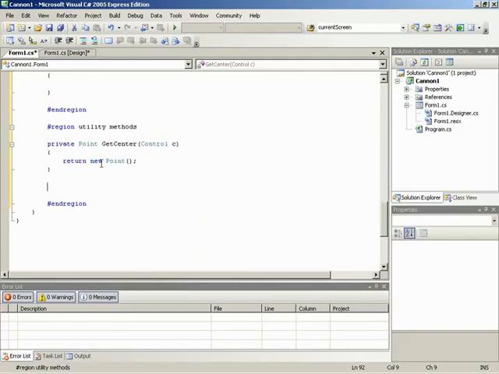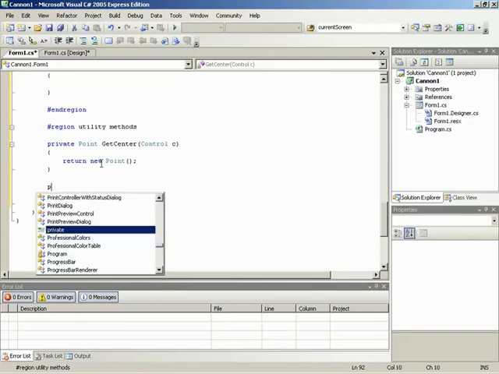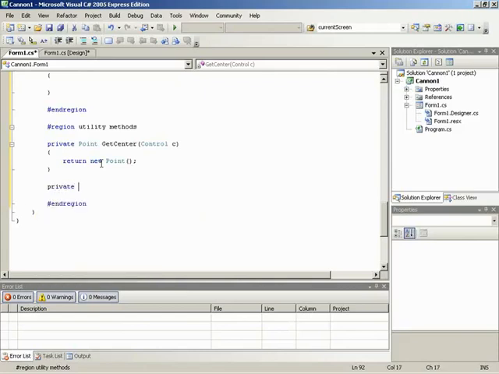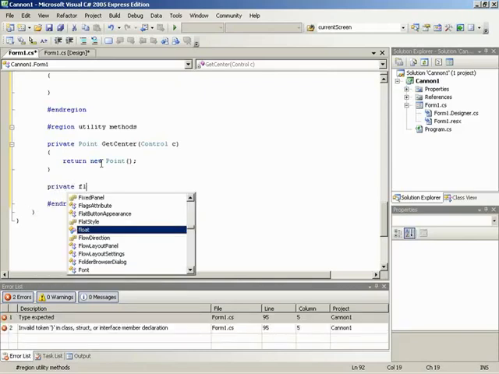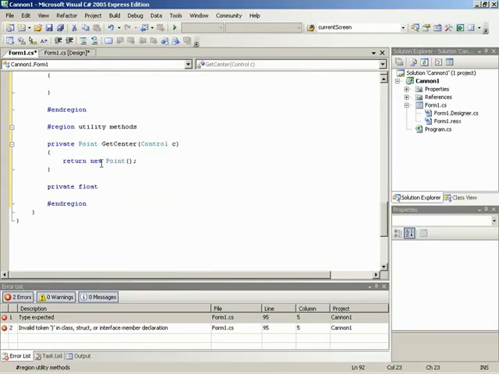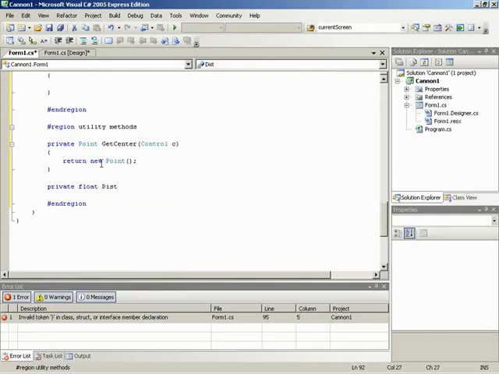So now let's go ahead and define the skeleton for our distance method. Okay. So this will again be private, but it's going to return a float. So I'll have private float distance. And distance is going to need to take in the 2 points that we're measuring. Okay.